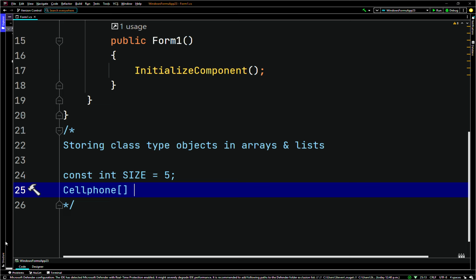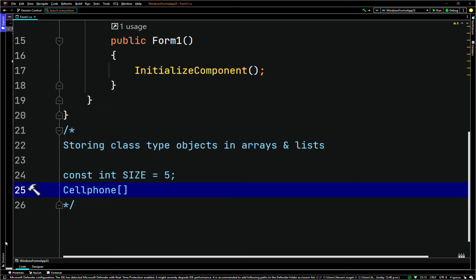To store something in an array in C#, it has to be the same type. In most languages that's the same. For example, in Python you could store different types in an array, but in C# .NET you have to make sure they're the same type. So to store objects in an array, you'd have to first instantiate an array of that type.